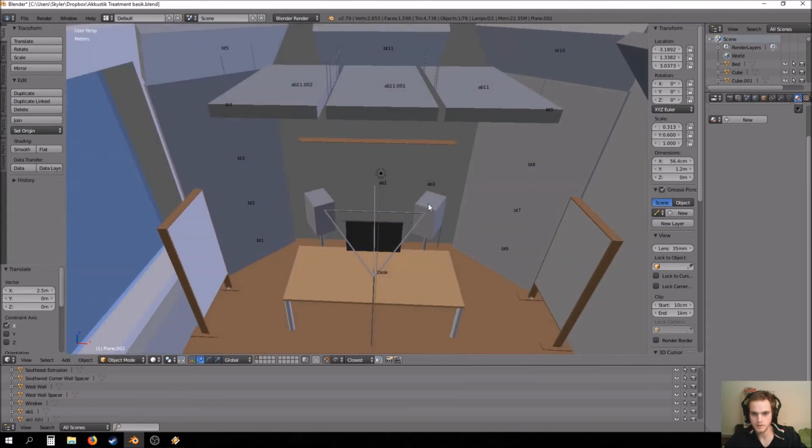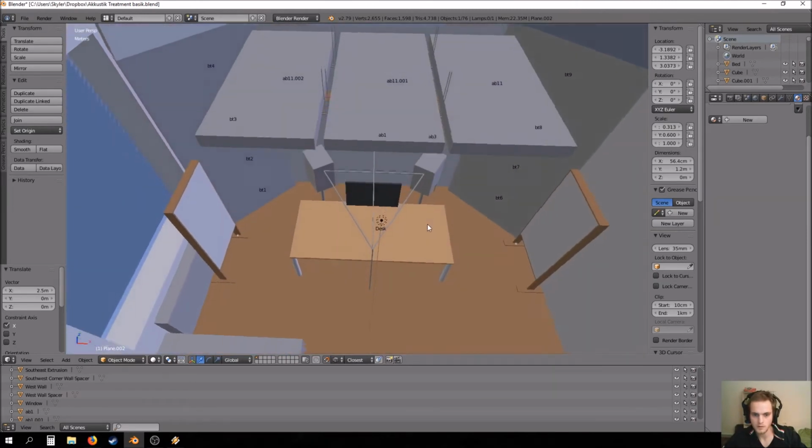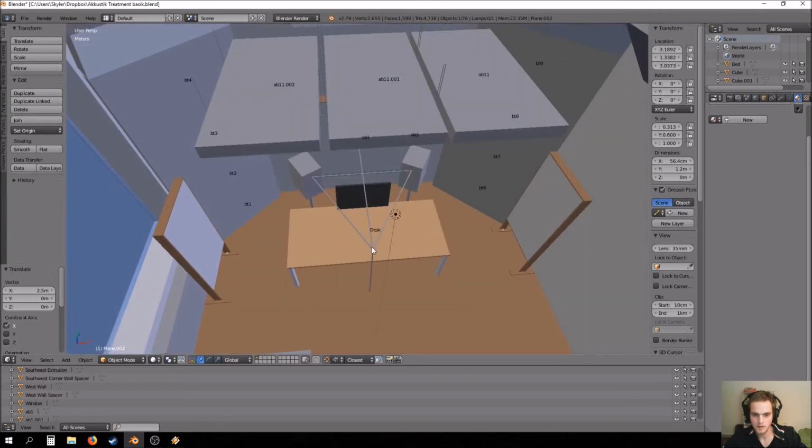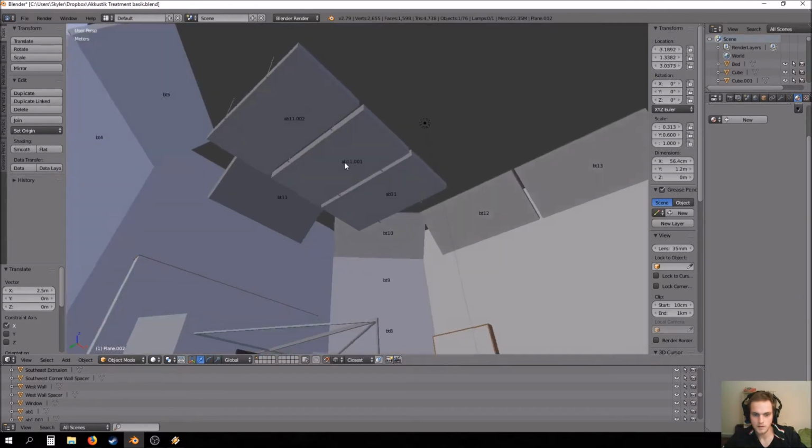What we're looking at doing here is taking care of your first reflection points. That's the first order of business. So your first reflection points, if you imagine the midway point between where your head is and the speaker on the sides of the walls, and the same goes for the ceiling.